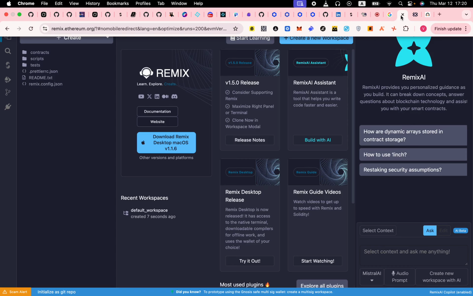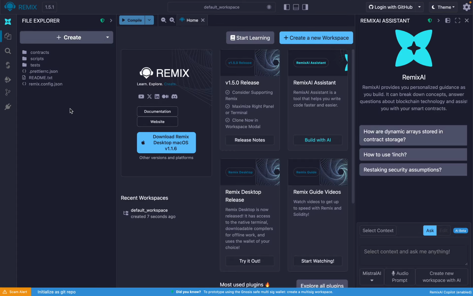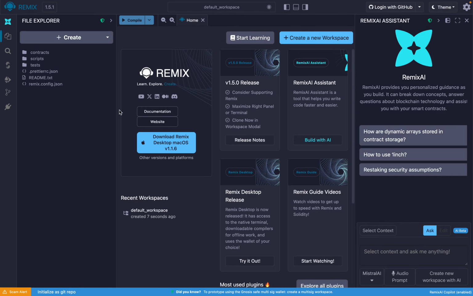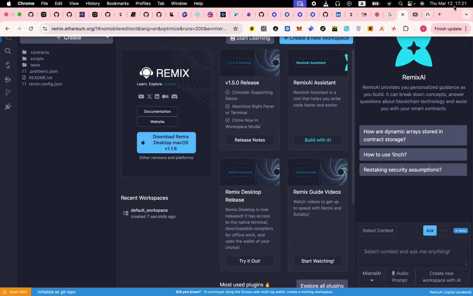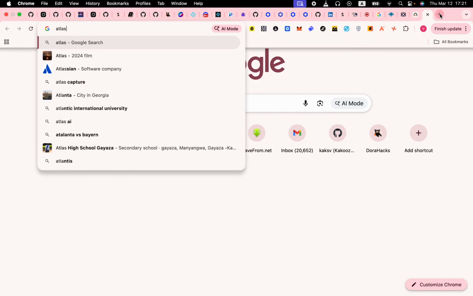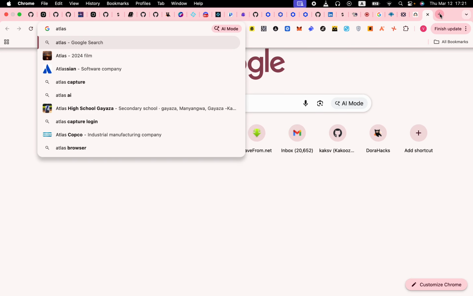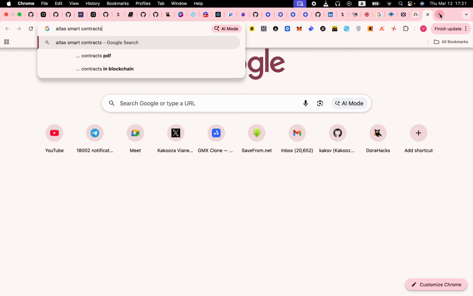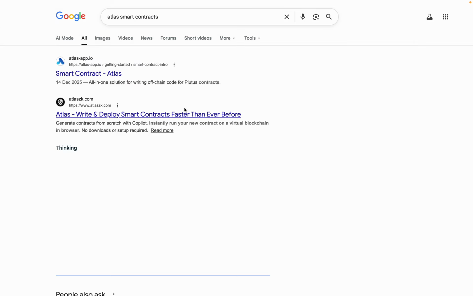So yeah, building Solidity. First of all, let's take a tour of this platform, Remix IDE. I think it is found at remix.ethereum.org. There is also another online platform, I think it's called Atlas Studio, Atlas Smart Contracts.